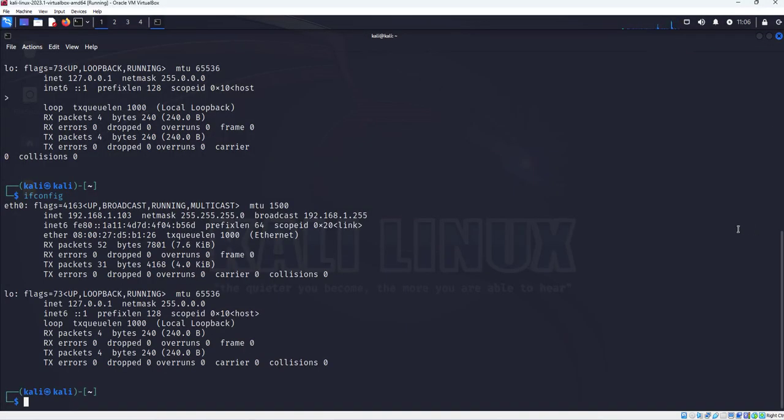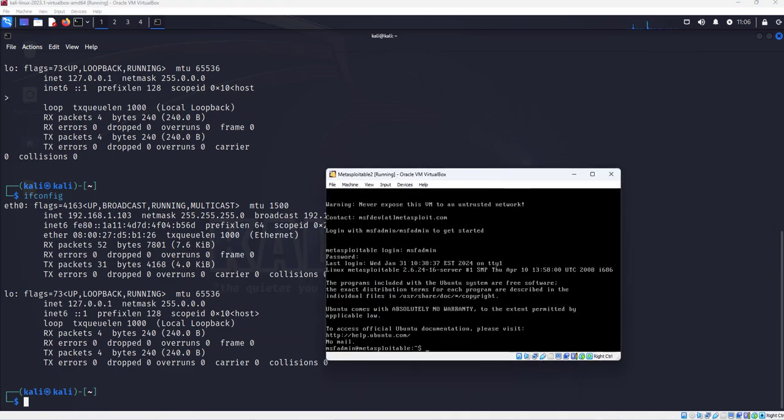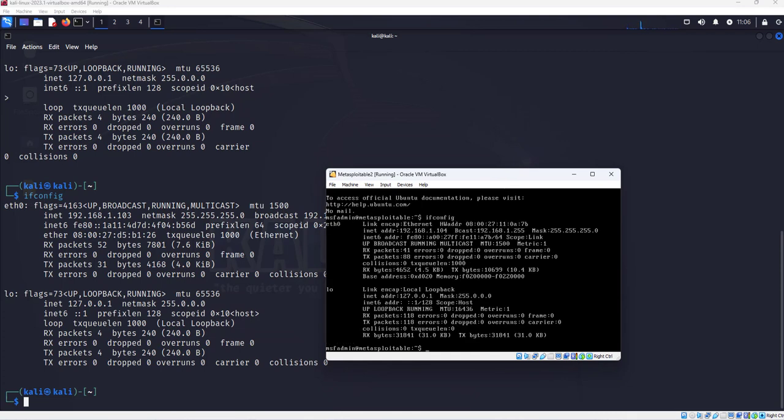My Kali is going to be 192.168.1.103. Then on my Metasploitable, let me run ifconfig. I have 1.104, so my Meta, which is my victim machine, is going to be 1.104.